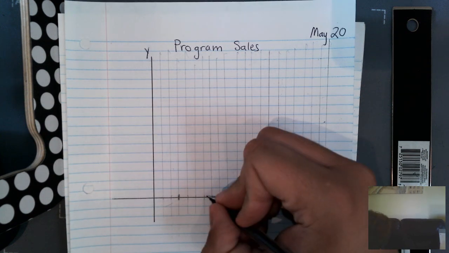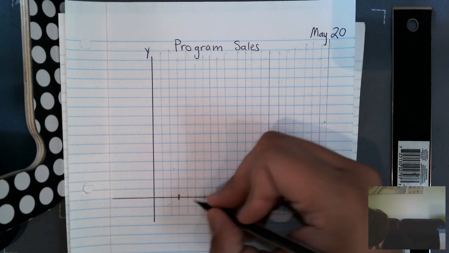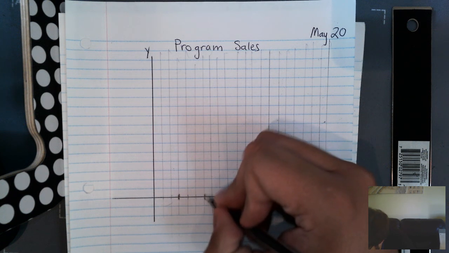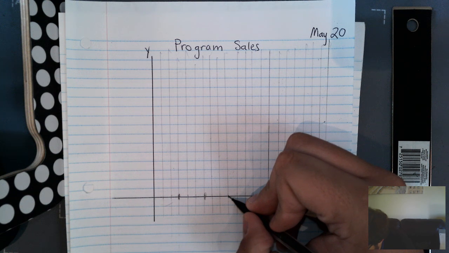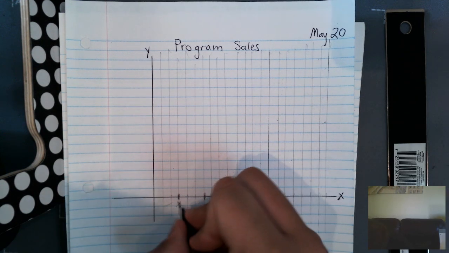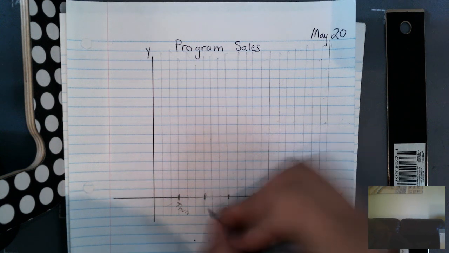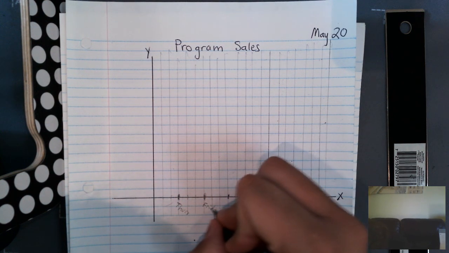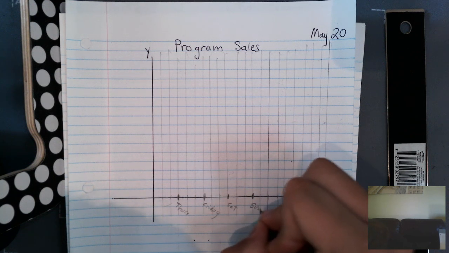1, 2, 3, 4. Right, so I'm going to count out 3 points. I'll put a thicker line. 1, 2, 3. Put a thicker line. 1, 2, 3, that's right, put a thicker line there. 1, 2, 3, put a thicker line there. Call this one Thursday. Oops. Thursday, Friday, Saturday, and Sunday.